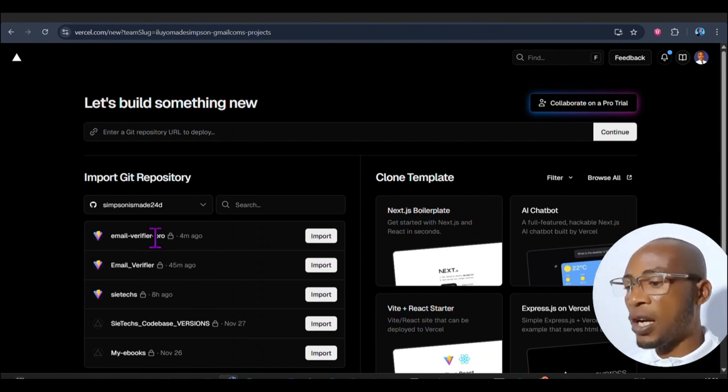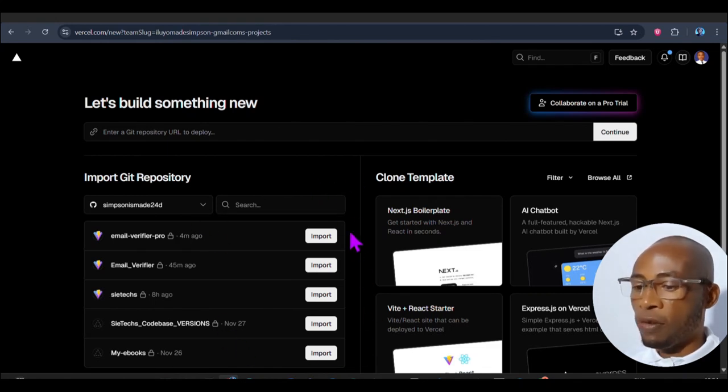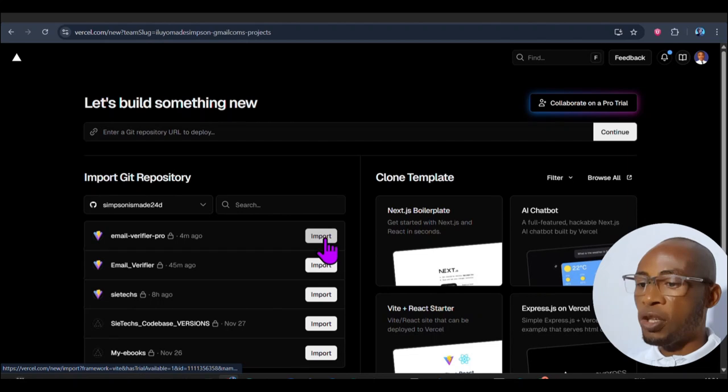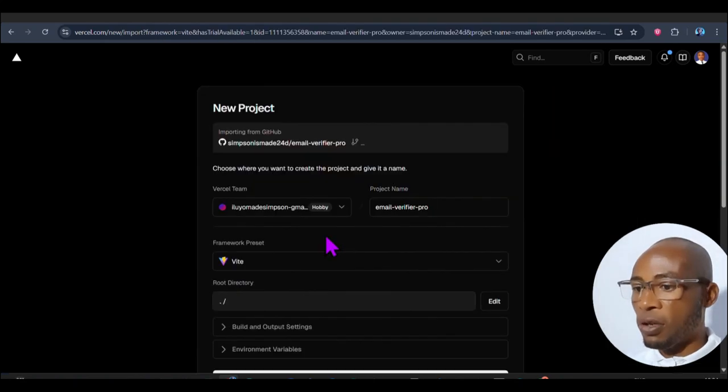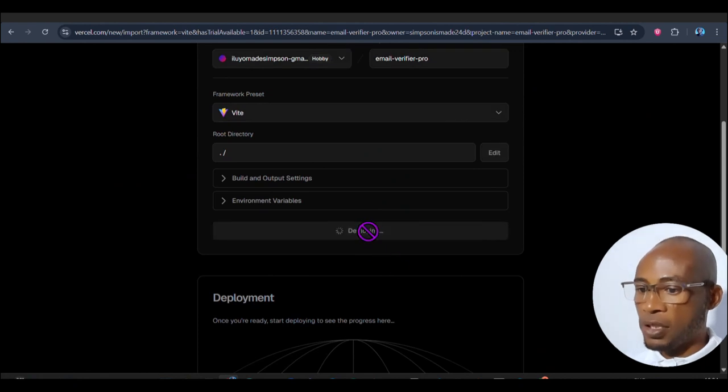But once you connect it and you give it authentication, it's essentially going to show everything in your GitHub once you open it up in your Vercel account. So you can see the one we just created, Email Verifier Pro. Okay, so I'm going to import it. And once I import, I now deploy. So I'll click on import and then I'll click on deploy.